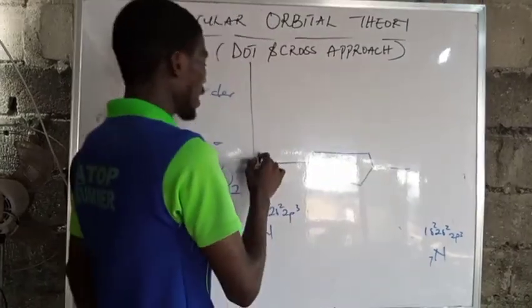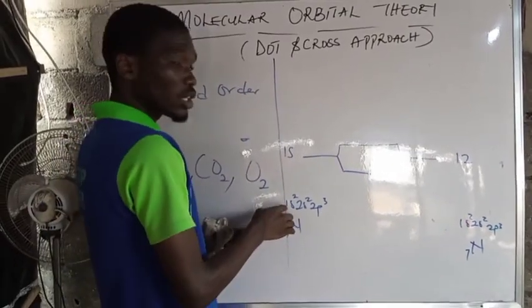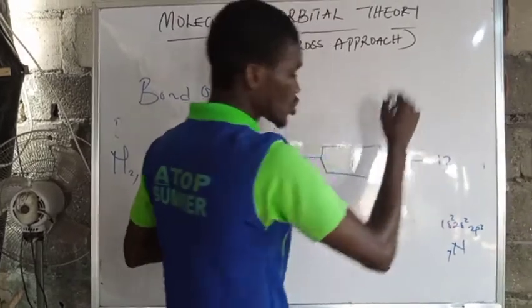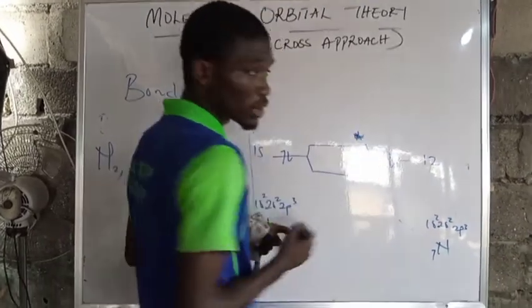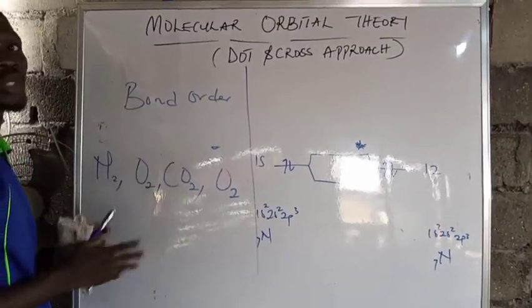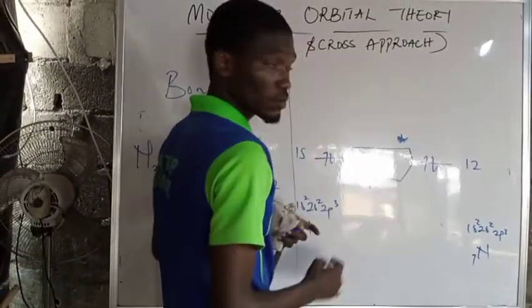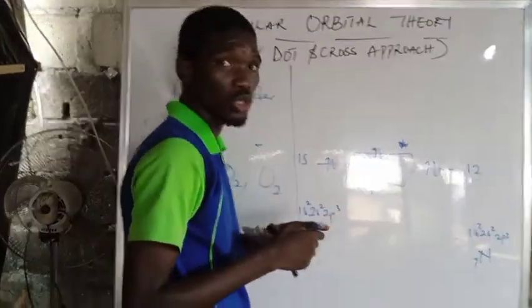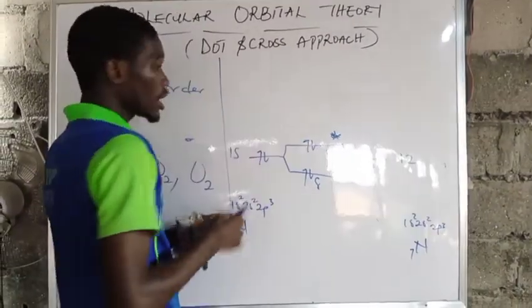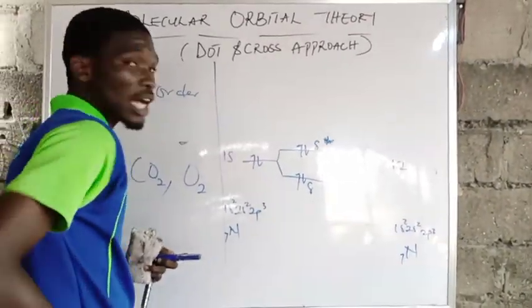I have this for 1s. So let's pick it one by one. The 1s here, how many does it have? We have 2. 1, 2. The second one, we have 1, 2. So don't forget, here is our anti-bonding. And the purpose of using this bond order is for us to check the stability of elements. So we have 1 and this also. That is, these two will come to this place under the sigma bonding. Here we have sigma bonding for anti-bonding orbital.